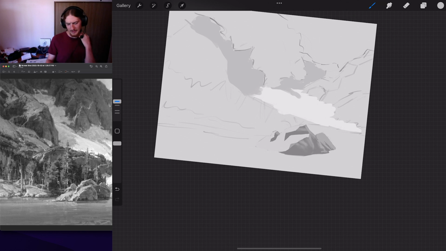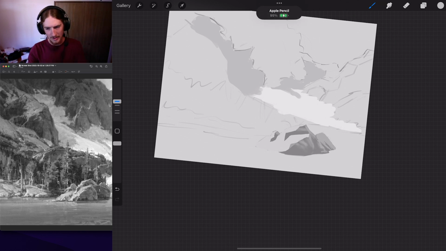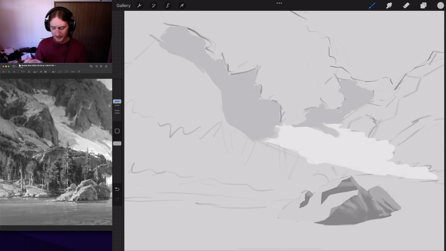Anyway, so that's the basic idea, and that's what I'm going to be doing. Also, watch Marco Bucci's video, which goes into more detail. So what I'm going to be trying to do is break things down to simple shapes. Trust me, it's very difficult and very frustrating to even begin to understand this stuff.